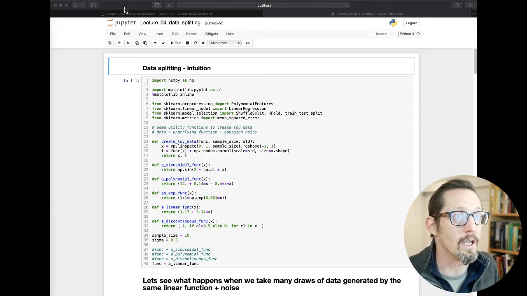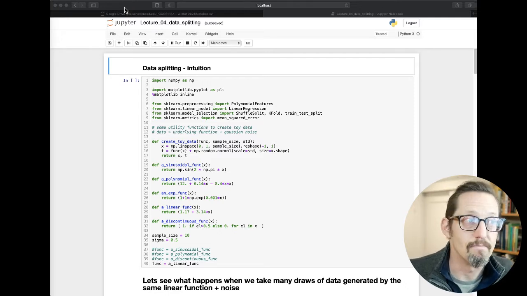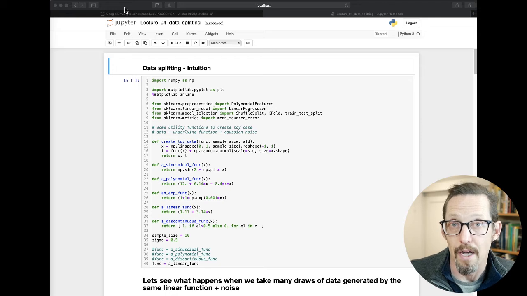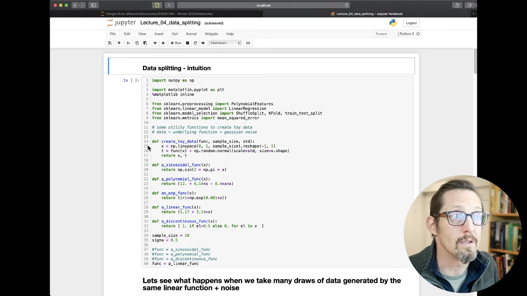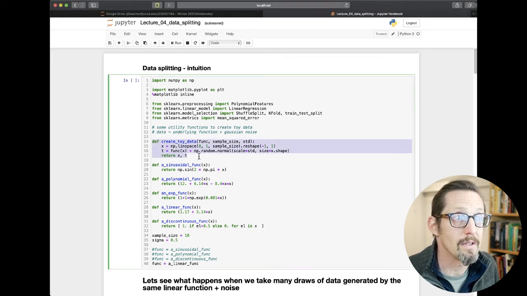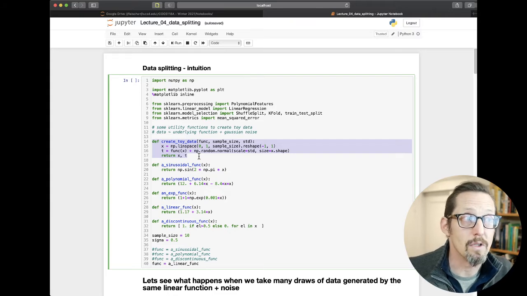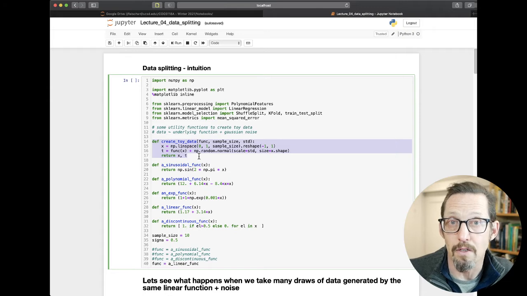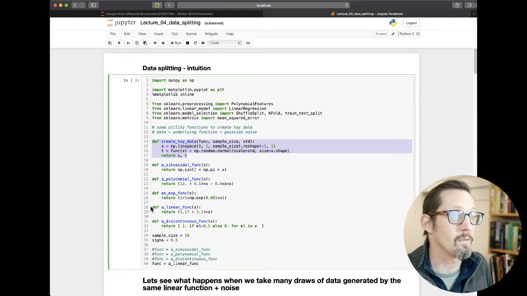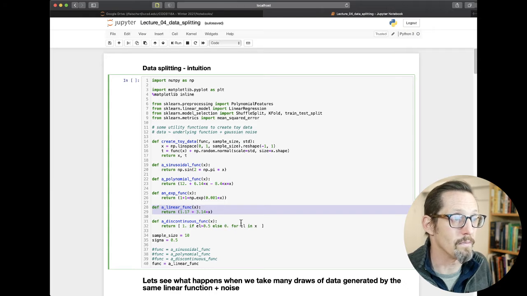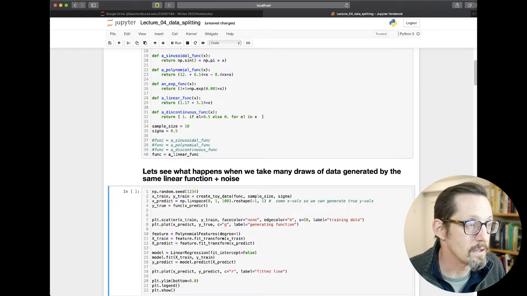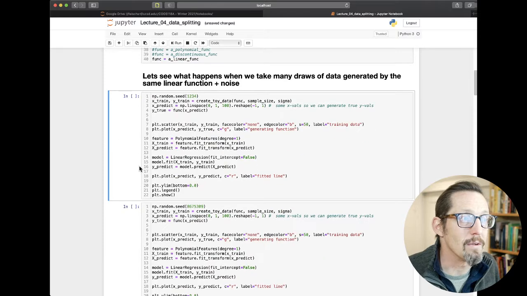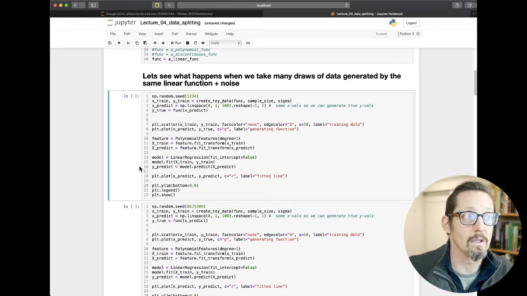So we're working here with the same kind of toy problem that we used the last demo. There is some data which we are going to be able to generate synthetically, right? We're going to create some toy data, which is going to be from some predefined function. And in our case, once again, let's use this linear function. Okay, so let's go ahead, generate that. And now that we've done that bit of setup, let's take a look and see what happens when we generate some of this data.